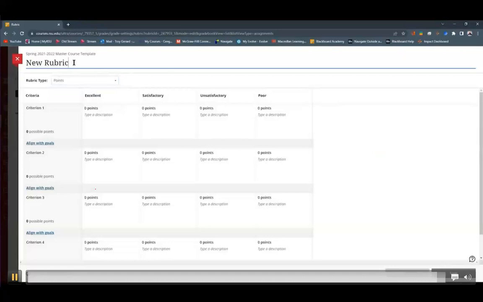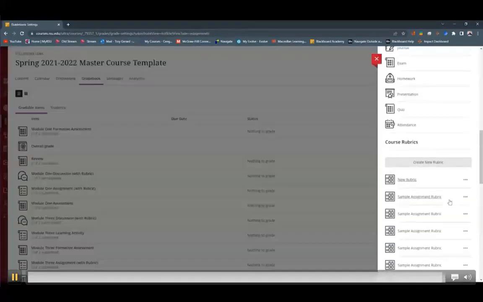You can name the rubric what you want it to be. Once it's done, you're able to attach it to assignments. So you can easily create all these things and then attach them to your assignment or even a discussion or test, and then you will be able to easily grade it.